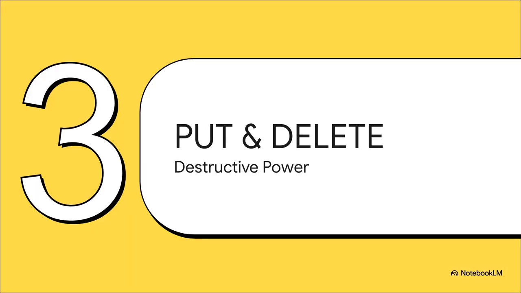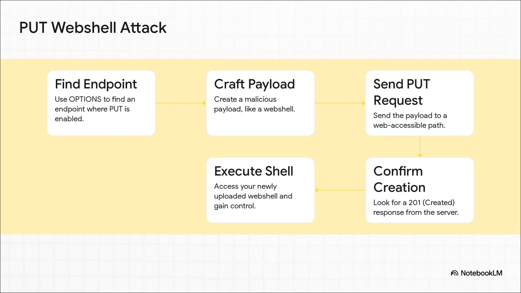Which brings us to PUT and DELETE. These methods are literally designed to create, replace, and destroy content. If we can find these enabled on a server without proper checks, it's like being handed the keys to the kingdom. Here's the classic web shell attack using PUT, step by step. First, we find an endpoint where PUT is turned on, probably using that OPTIONS scan we talked about earlier. Then, we cook up a little web shell in PHP, or whatever the server runs. The magic is in the request itself — we send PUT /uploads/shell.php and stick our malicious code in the request body. We are literally telling the server: create a file at this exact path and use my content. If we get back a 201 Created response, it's game over. We just browse to that URL and run whatever commands we want.